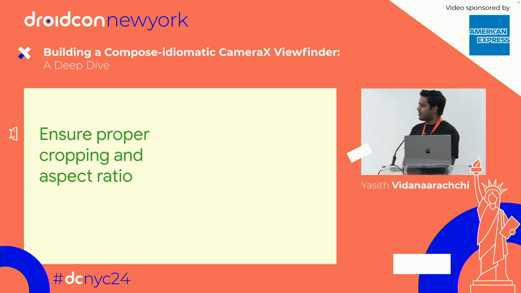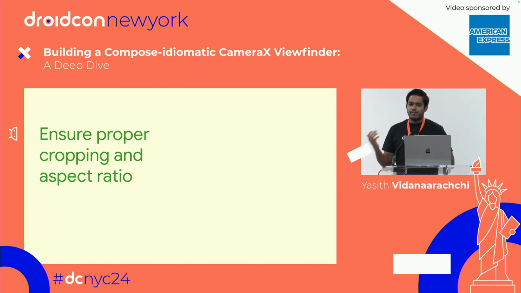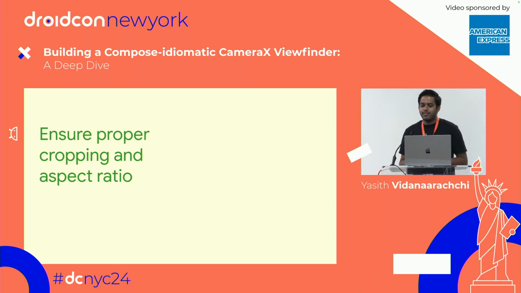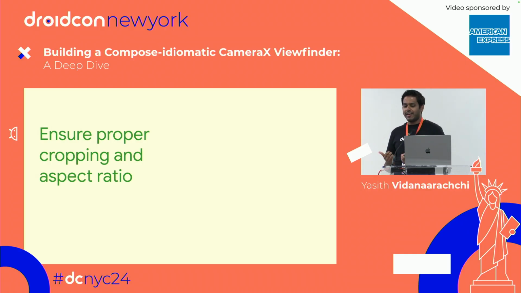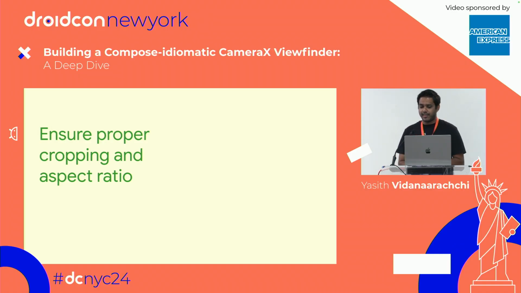And then second, we mentioned that we want to ensure proper cropping and aspect ratio. So when drawing frames onto the viewfinder surface, we have to ensure that we are cropping so the right parts are visible. You really want to make sure your preview contains what you're capturing, because most of the time with a camera preview, we are also capturing images. And if you show in your preview more than what you capture, then you might be missing something, and that's not great. But also, if you capture more than what's shown in your preview, that can also be pretty bad. So let's see how we can handle this.